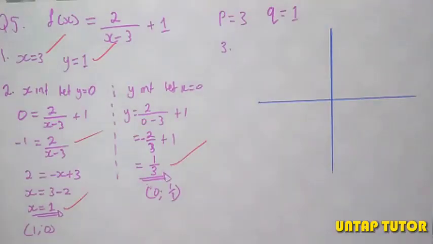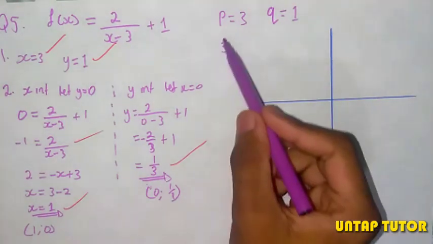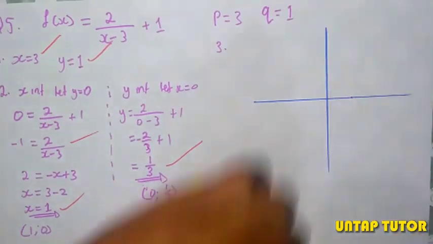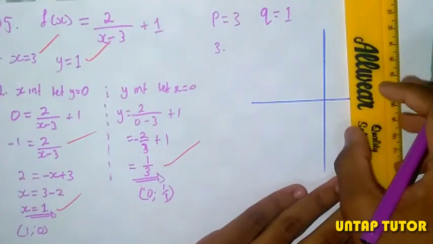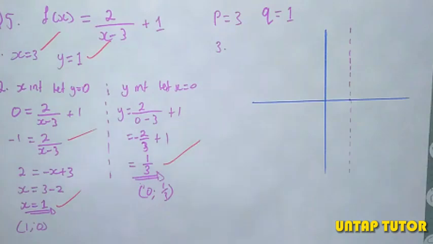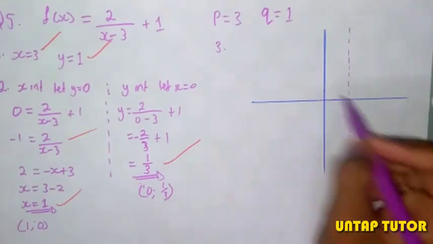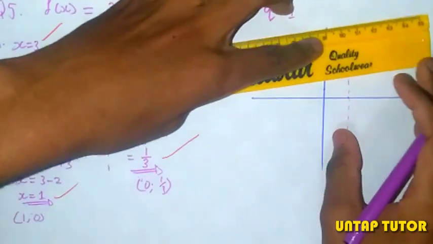Now, very important, before you draw your graph, I told you, you need to write down your asymptotes. p is equal to 3. So it's gonna be something like x is equal to 3 right here. You need to draw your vertical asymptotes. Vertical asymptote right there, and then the horizontal asymptote, that q is equal to 1. So I think q is equal to 1 is gonna be somewhere around there.